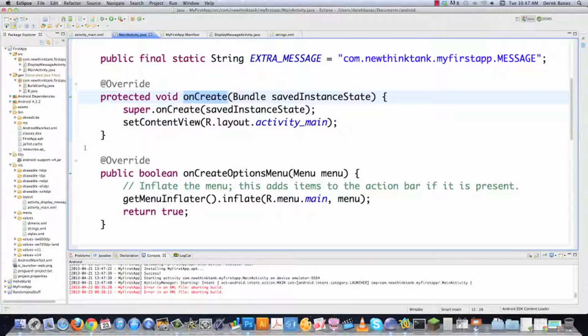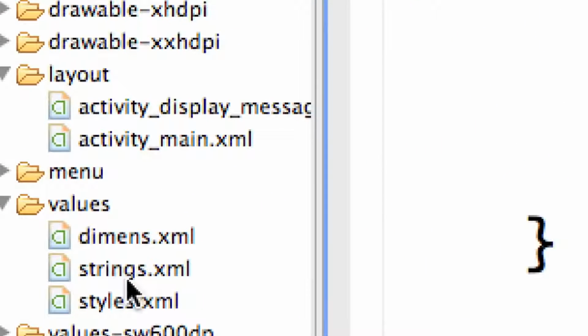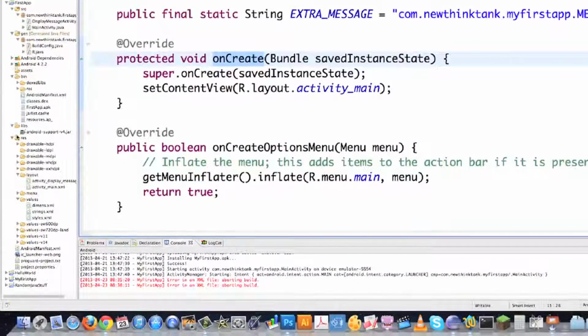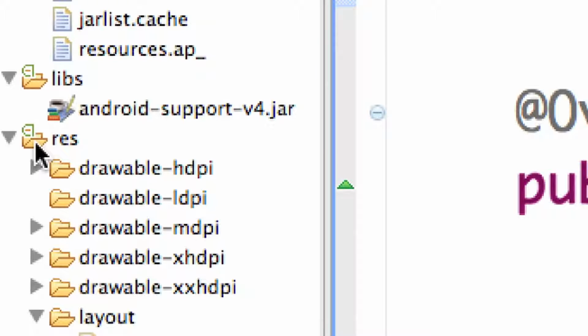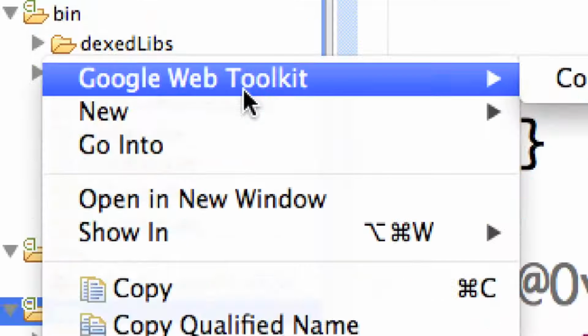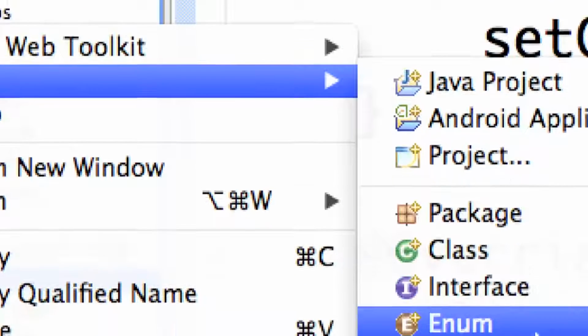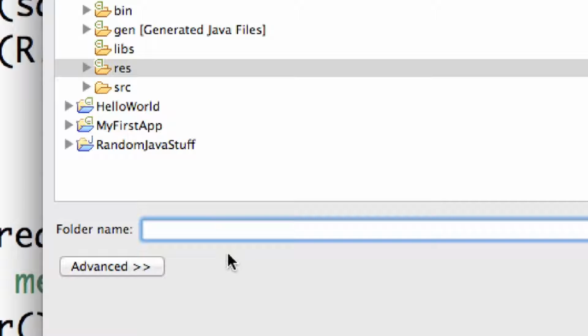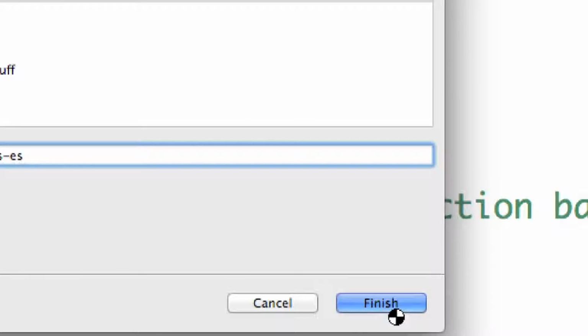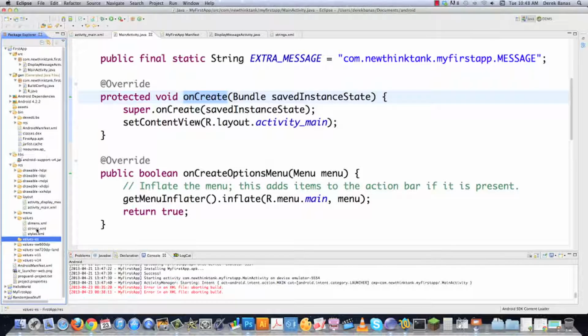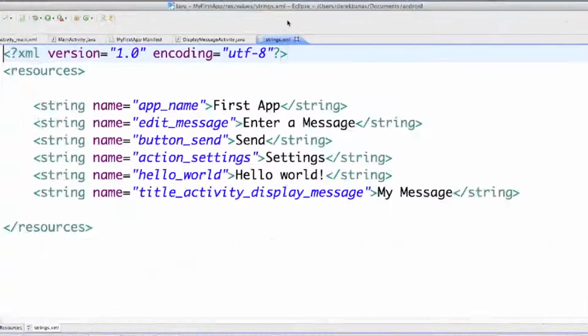So here we are once again inside of the app that we created last time. And this is what I was referring to, strings.xml. Now, if we're going to want to cover other different languages, it's actually pretty easy. We're just going to go into resource, and we're going to come into this guy and go new, create ourselves a new folder, right like that. And then inside of here, we're going to go values. So let's say that I wanted to cover Spanish. Well, we're just going to put ES inside of there and hit finish. Then what I'm going to do is open the strings.xml file, which I actually have open here already.